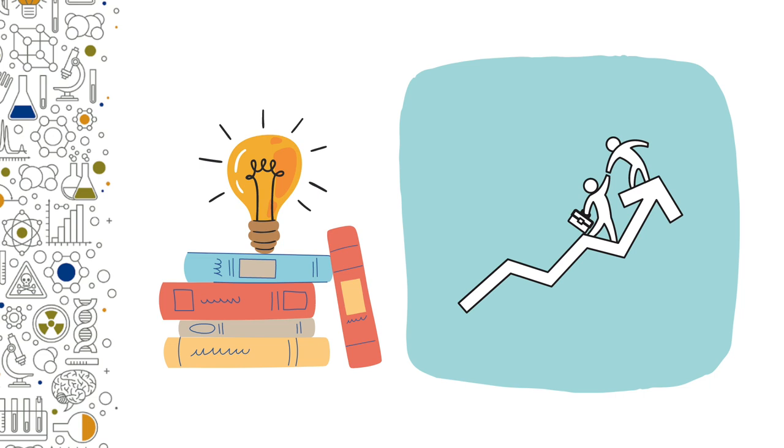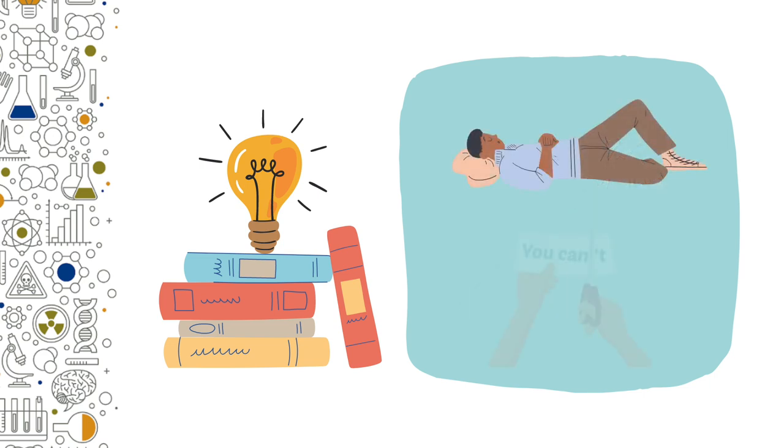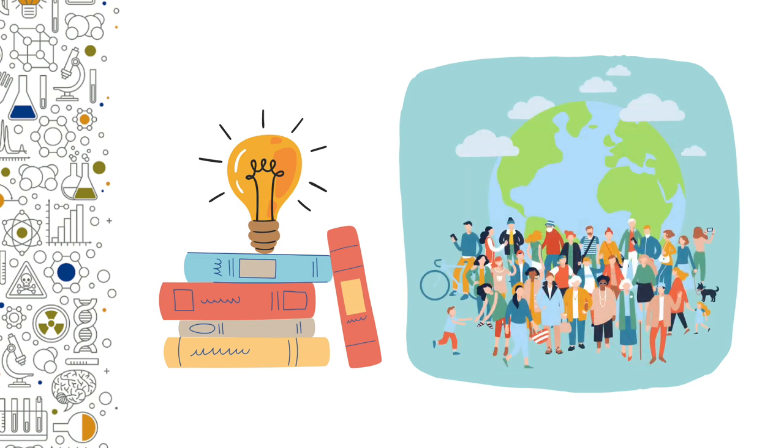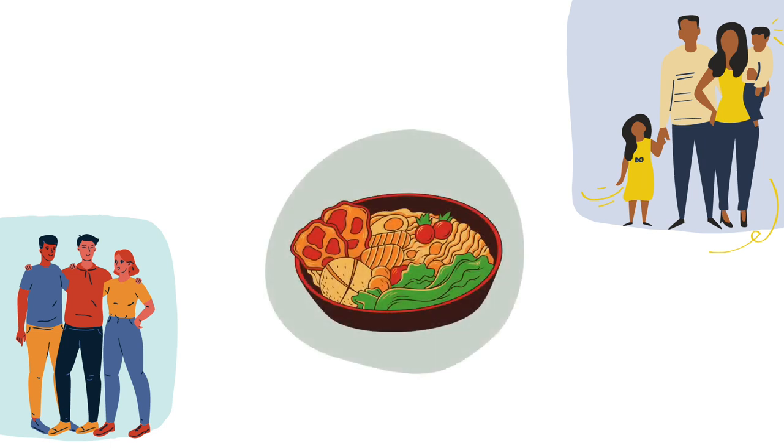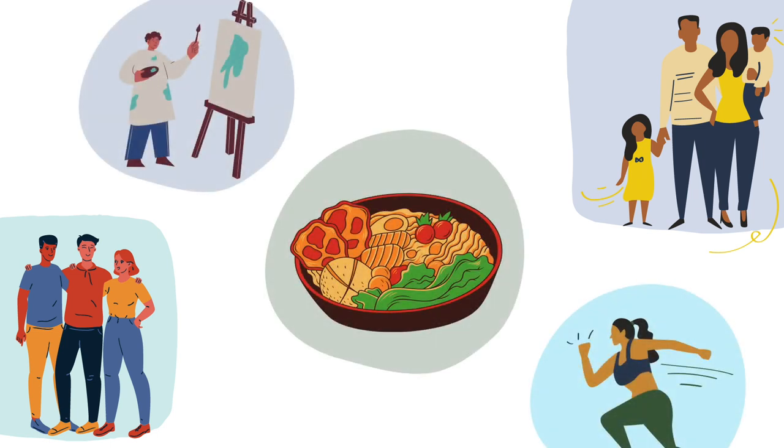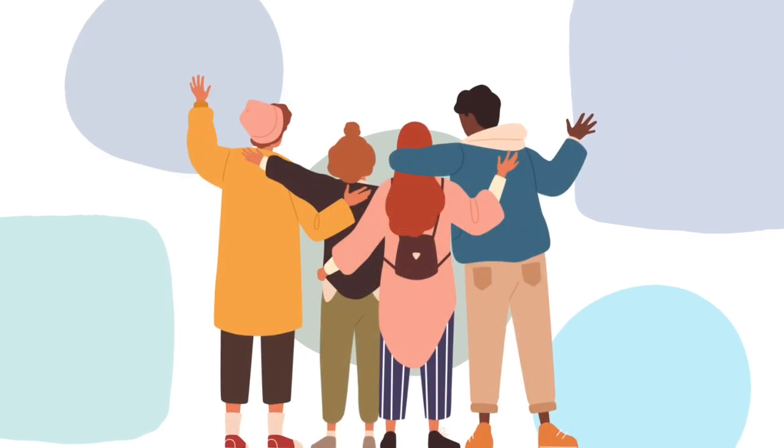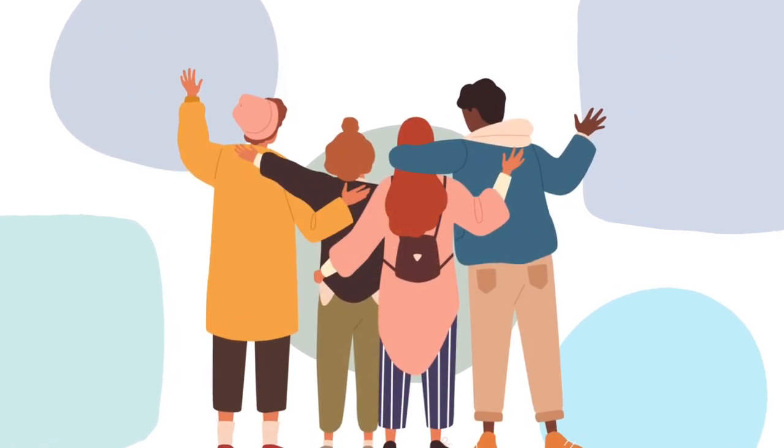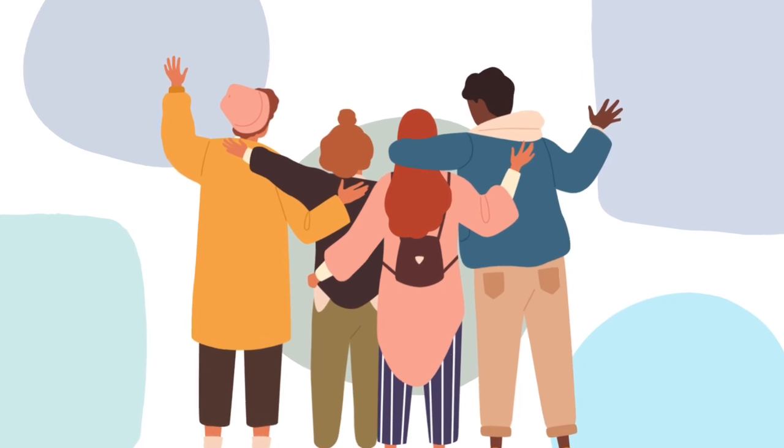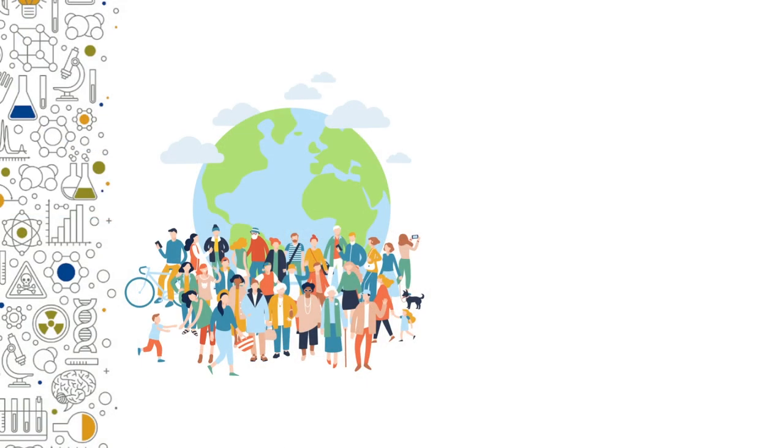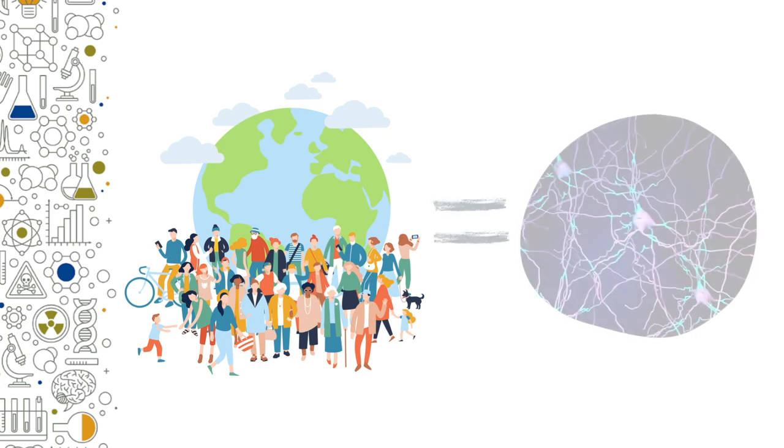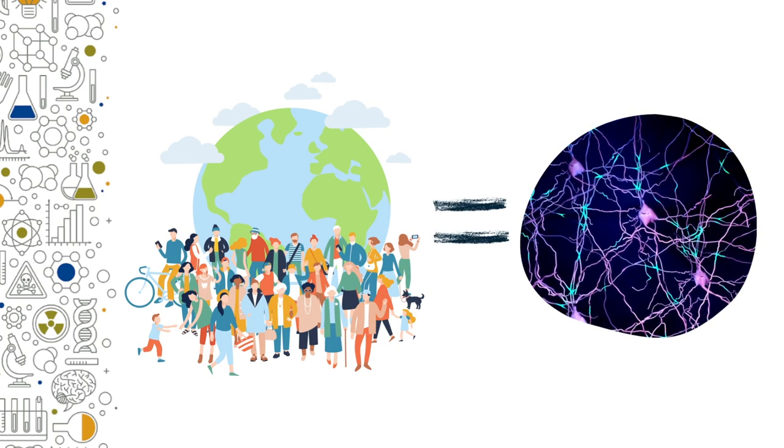Remember that point about how learning and memory depends on things like attention and motivation? Well, Hebb and Cynader did a lot of research showing how our external environment influences how we learn and remember things. It means, for example, that our friends, our families, the food we eat, the sports we play, our hobbies, shape in part who we are, what we learn, and how we behave with others. Thanks to their initial work, we later found out that healthy environments actually produce more neurons in the brain and encourage more neuroplasticity.